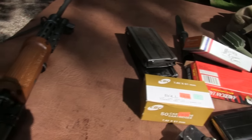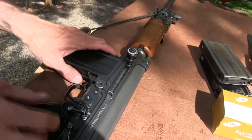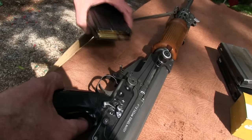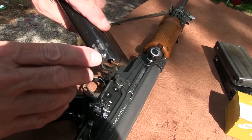And so we're hot, so let's leave it hot for a second and lying there. It's on safe. Notice your safety here, and you just push down for fire, okay? Your mag release right there, a little bit like an M14. You can tell your metric magazine has a little bit of lip on it there.